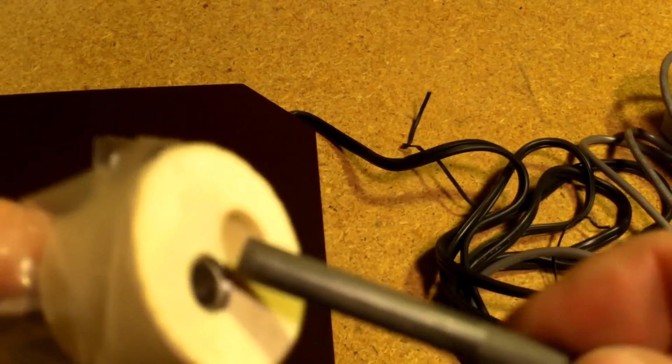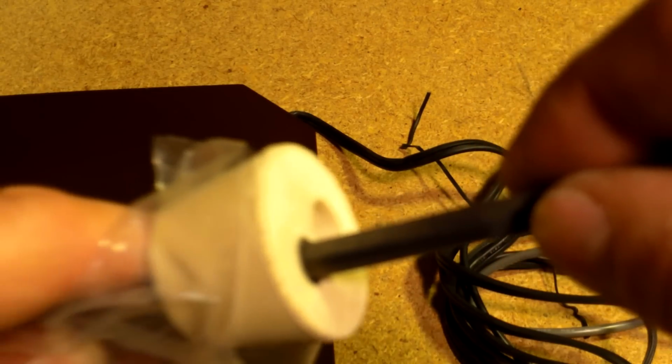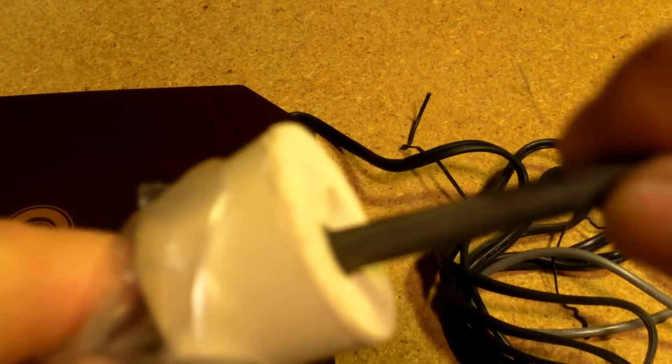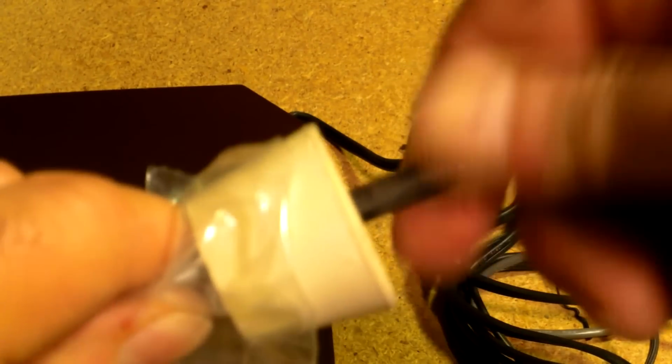So as I'm testing everything, I decided, hey, let me see if this probe even fits in this hole. And it wouldn't go at all. It stopped right there. So I started sanding this plastic down a little bit with some 220 sandpaper, and then using a little bit of 320 to polish it out. I've been working it pretty hard trying to keep it round. Now I'm getting it to start to go in. It'll start to push in there.